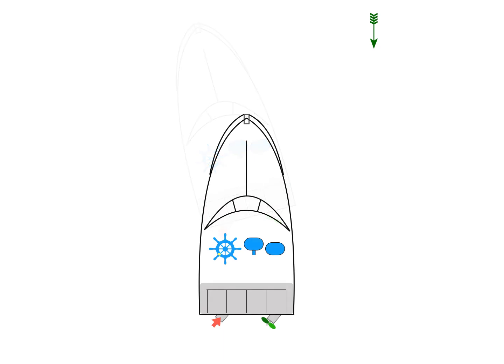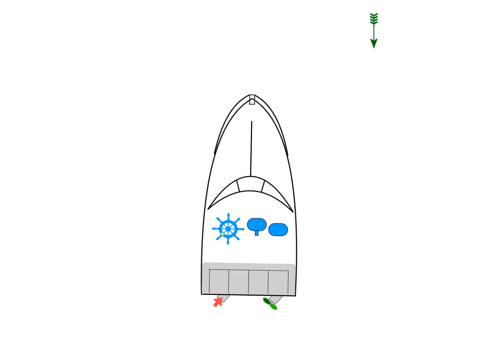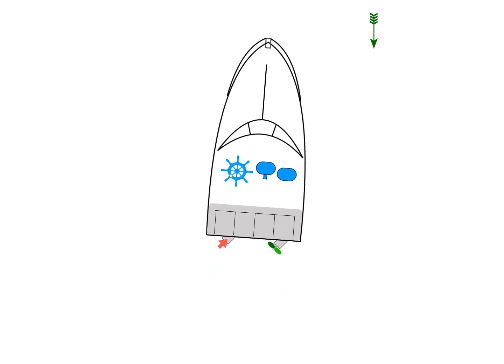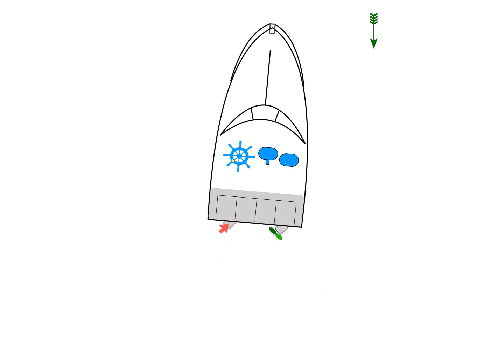However, if it refuses to turn or turns to starboard then this cheat will be less successful, and depending on the wind strength and how much windage your boat has it may not work at all. This is because the thrust vector is still to port of your boat's centre of gravity.